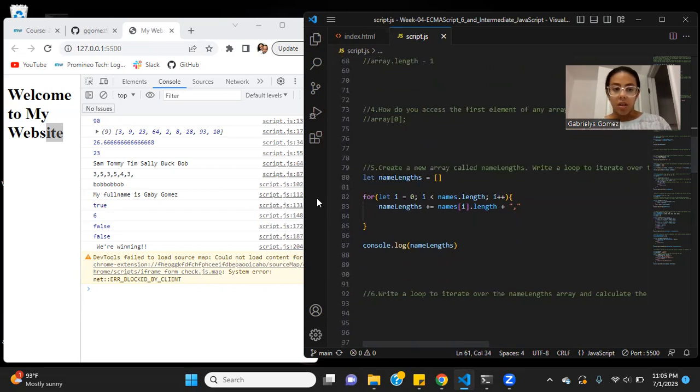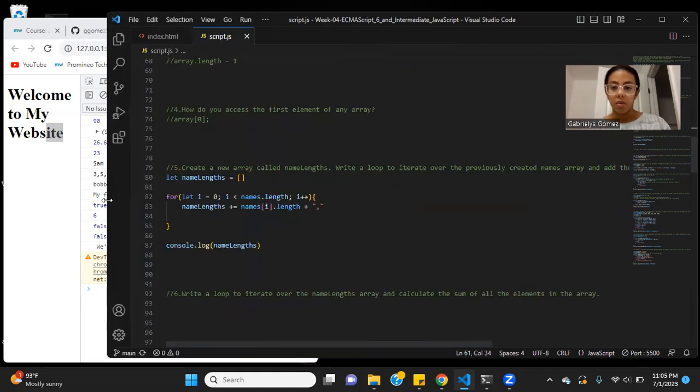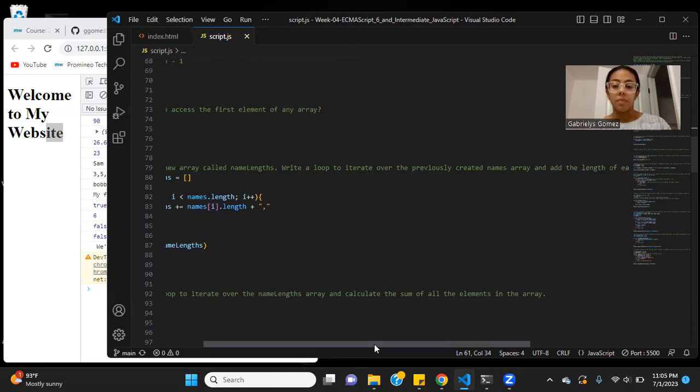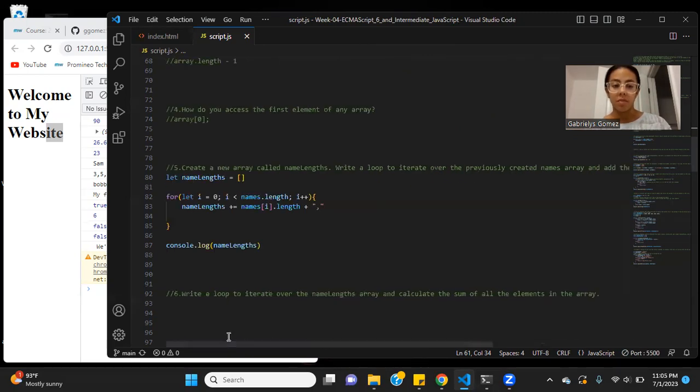Here we had to create an array, sorry, called name lengths. We had to loop over the previous names array and add the length of each name to name lengths. So I did a simple for loop that took in each of the names again.